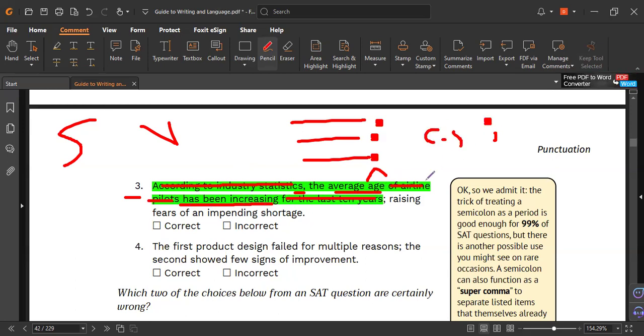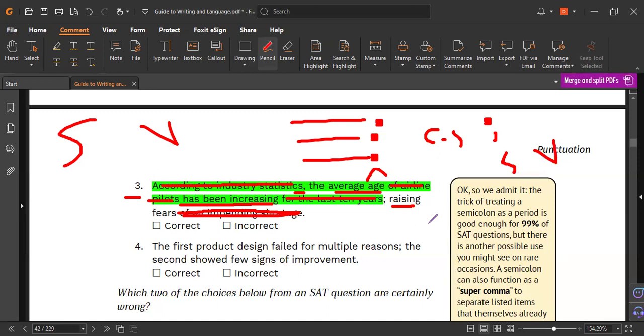So the second part: delete the phrase of an impending shortage. Now, raising fears, is it a sentence or a fragment? I must check. Do we have a subject? Yes. But do we have a verb? Fears. Yes, fears can be a verb. But wait, is the meaning correct? Raising fears.